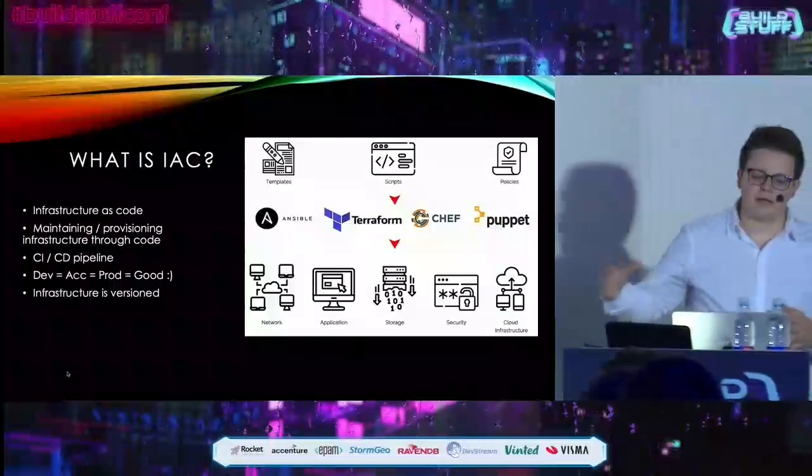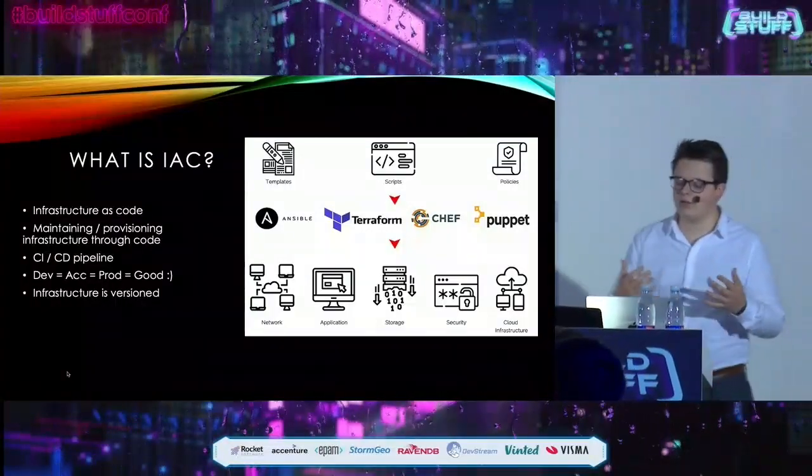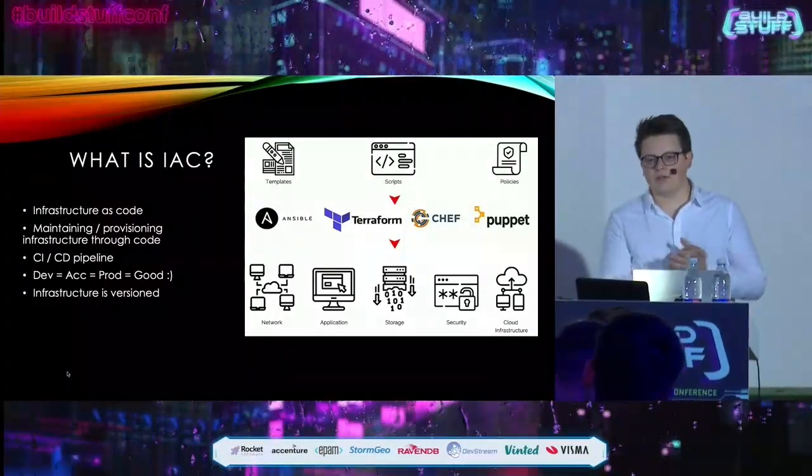That also means that you can start using CI/CD, continuous integration, for your cloud provider, which makes it way easier to make sure that your development environment, your acceptance environment, and your production environment are equal, which is really good. It's also very easy to version your infrastructure, because from now on you will be writing code, so you can use Git or SVN if you're that kind of person. A big advantage about the CI/CD part as well is that you can now run it in the cloud. You can automate it in the pipeline instead of having to do everything from your local PC, having to do everything yourself.